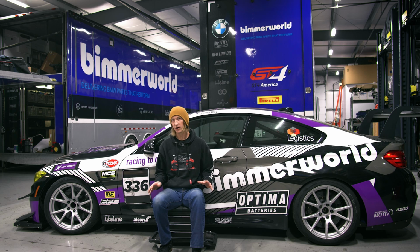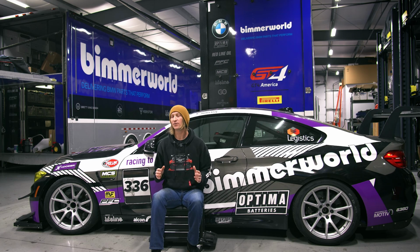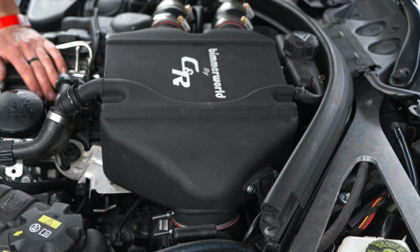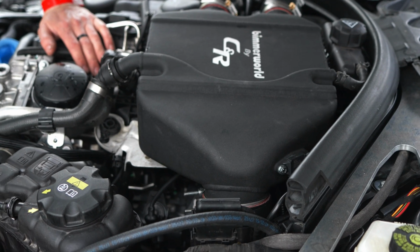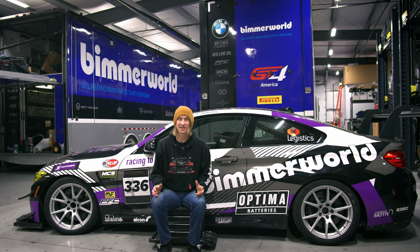You got all this power, this tuning, this fuel. When you have more power, what do you produce? More heat. There is no way around it. So we had to keep it cool. We've done various different cooling tricks on this thing, but at the core of it, that CNR PWR top charge cooler, that top mount intercooler, was really the key piece, as that is an incredible core from PWR and actually really makes a difference because you gotta keep those intake air temps down.